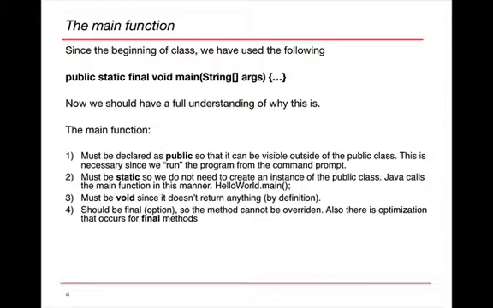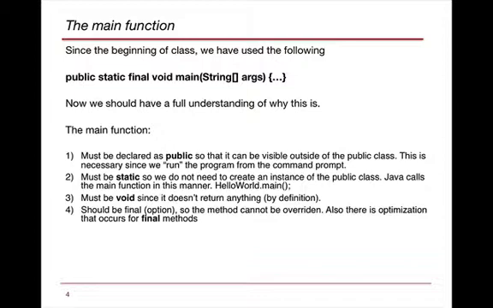In order to run the program from the command prompt, the JVM needs to have some visibility into the public class where this main function is. And so the method must be declared public. Second, the method has to be static because we cannot create an instance of an object, since we don't really know anything about the class itself except that we want to run the main function. It is there where we can then begin to create objects or call other classes.